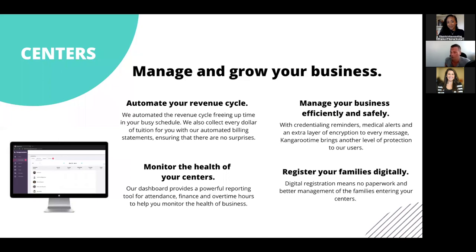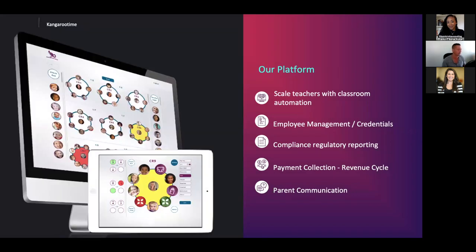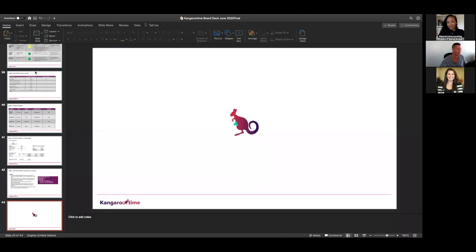Showing that family when they come and tour your center that you are high-tech, that you're on the cutting edge — you have a platform that doesn't just pass out a four-digit code that somebody could guess and breach your center. Rather, you've got a cutting-edge, unbreachable digital tokenized system that goes right on the parent or staff's phone, allowing you to see what's going on with access control. Quality has so much resonance with the families that come and tour your centers.